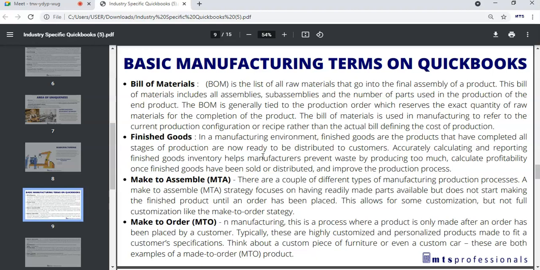Or for instance, you produce bread, you need to know how much flour. We know flour is part of the bill of material, sugar is part of your bill of material, and yeast is part of your bill of material. So in producing 100 naira bread, for instance, you need to know how much quantity.